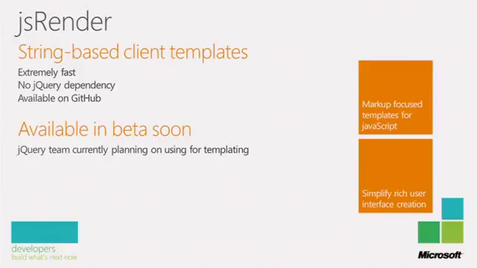And so I want to show you a little bit today just so you can kind of see how similar they are, what some of the slight differences are. But the main difference is that JS Render is completely string-based. Right? So rather than manipulating the DOM and inserting these elements, it's all based on building up strings of HTML and setting those into a particular element on the page. Right? So it becomes extremely fast and very quick to render out these templates.